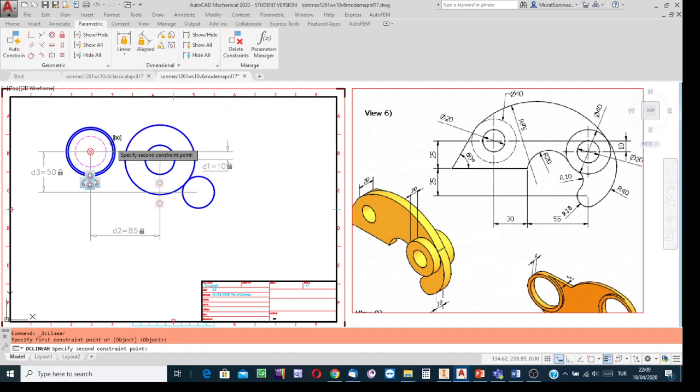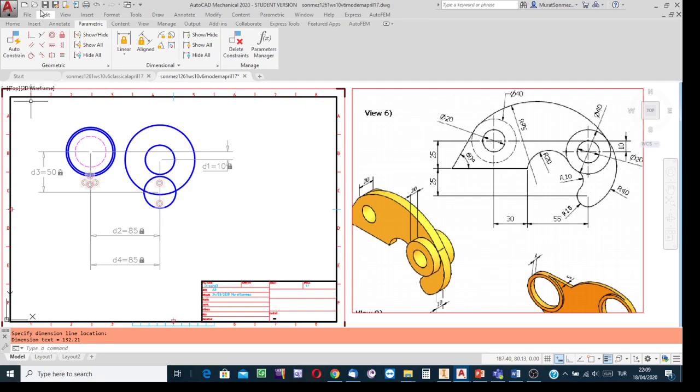Okay? From here to there. Or from the center of this to the center of that, distance is 0. Which one do you like? Okay? It is 85. That is the end of the anchoring stage.